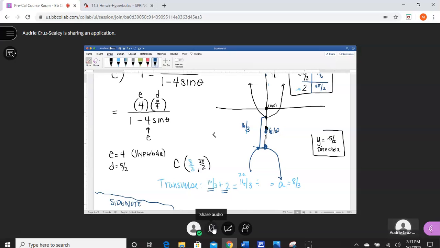from here to here is 8 thirds. So then how far is that from the pole? It's still 8 thirds. If we had more time, I would do this again and do it tomorrow, but we don't have more time.